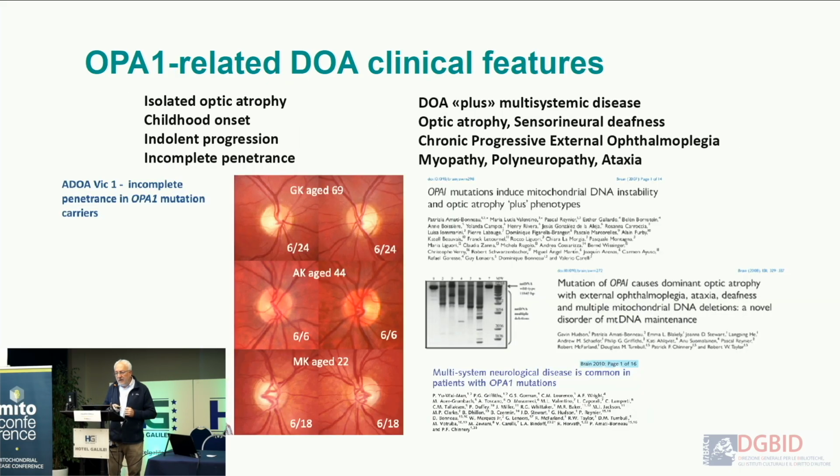Dominant optic atrophy is a slow, relentless, progressive disease. Sometimes it's very stable for years, and then you have a deterioration, but it is completely different from Leber's. And usually it starts in childhood age, and frequently it is not the kid complaining that he doesn't see well, but the parents are actually recognizing that he's not able to do things properly because he has some visual impairment.